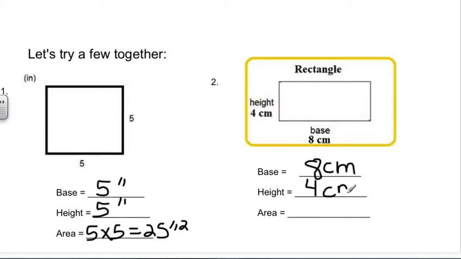So the area, once again, what is it? It's base times the height. So it's eight times four equals 32 centimeters. Make sure you label it. And this little two up here is the squared sign.